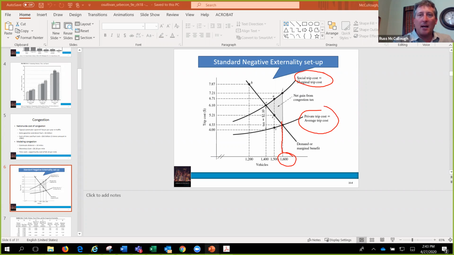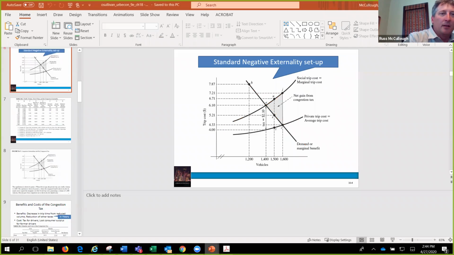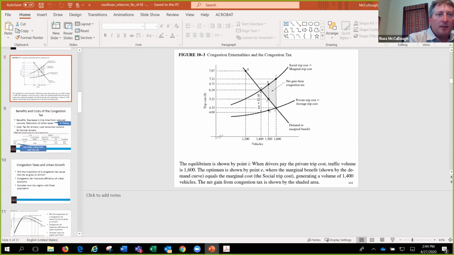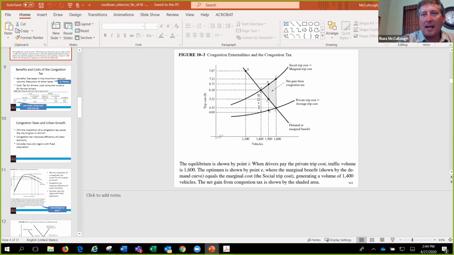And so society's optimal amount is where the social cost and the social benefit curve intersect, which is just the demand curve if there's nothing on the consumer side. And so there would need to be less traffic. And how can we do that? Maybe we can get some toll roads going, and other things, was the direction we took here. So implementing a tax. The one part I might highlight here, that I think you saw in some problems, is that the vertical height here is the amount of the tax per unit at the efficient level for the road.